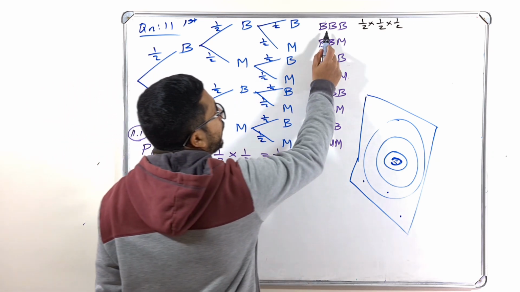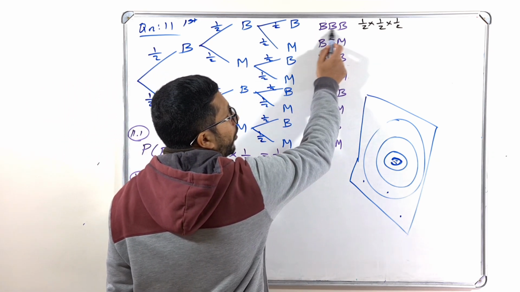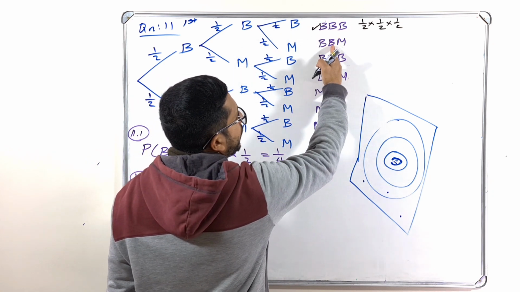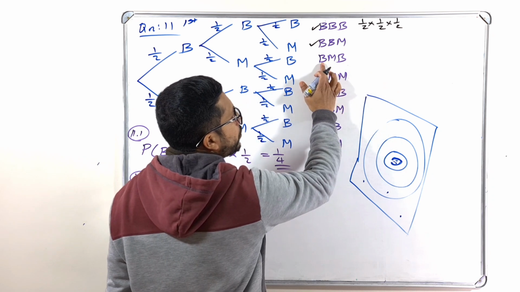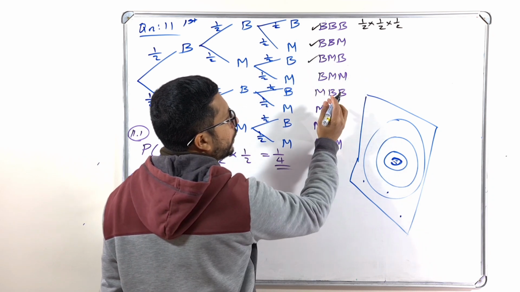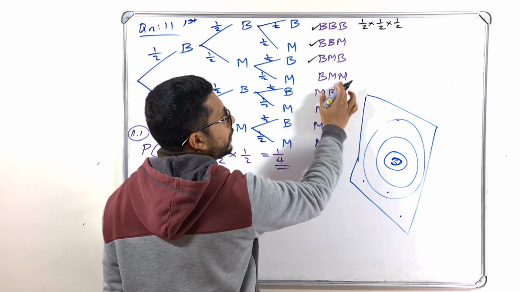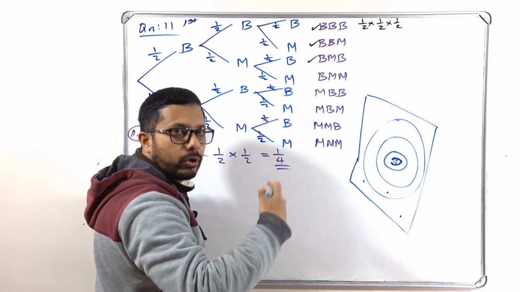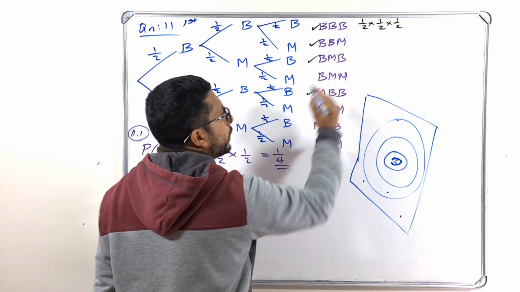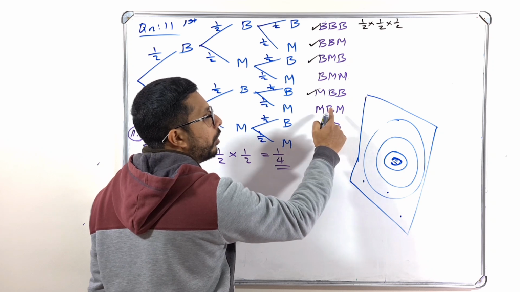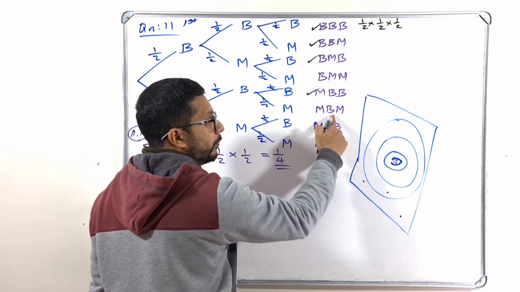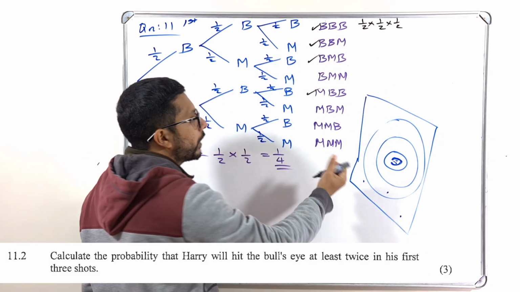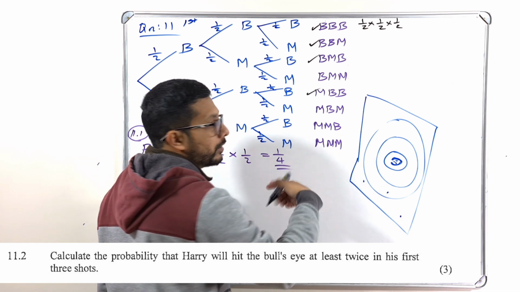So here you can see that for at least 2, 3 is no problem. So we can take this one. At least 2, there are 2 here, so we can take that one. Can we take this one? No, we can't, because there is only one bullseye. At least 2 means 2 or more than 2. Yes, we can take this one because there are 2. What about here? Only 1, we can't take it, because it must be 2 or more than 2. That's why here we took this 3, which is more than 2. We can't take only 1. There is nothing there.